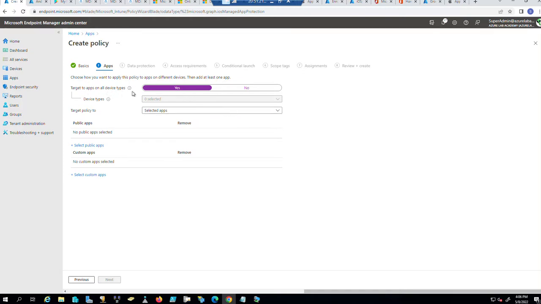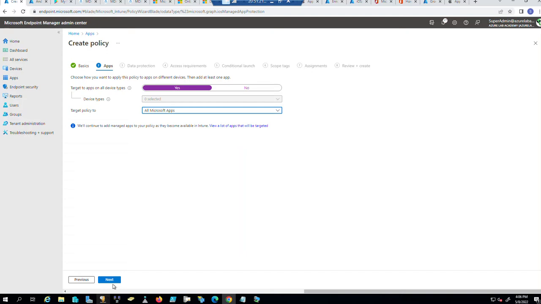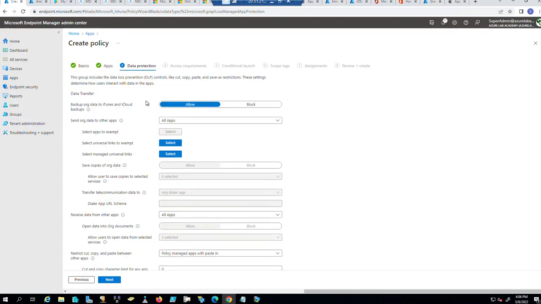And target to apps on all devices. Yes, and I'm gonna do all Microsoft apps here. Okay, and then the protection is just a regular protection policy.